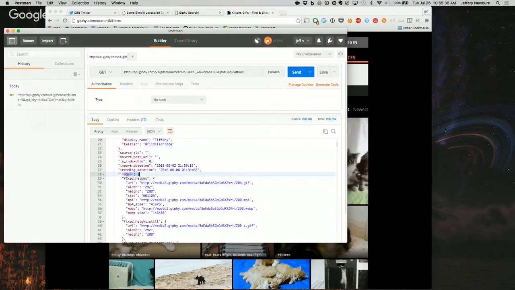And then inside you have images. Now, remember what I said? Everything is accessed through dots. So you're going to see a lot of this, where I can actually go into this all the way by simply saying image, or whatever the GIF is, dot images. That's right here. See how it says images is the key. Dot images, dot fixed, fixed height, dot width. I can keep going down, and I'll explain it again in the code because we're going to actually have to do this. But I want you to see that this is what's being sent back.